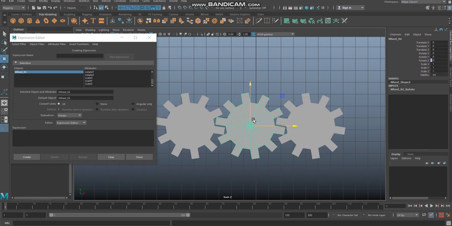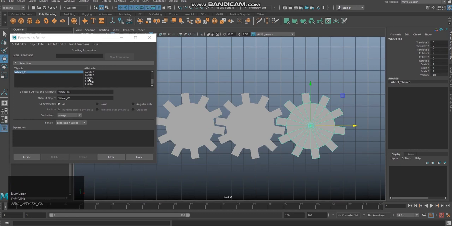You need not rotate wheel 2. It will rotate automatically. When it rotates automatically, influenced by wheel 1, that rotation of this wheel should influence this wheel. Okay, right? And last time we faced the thing where, when we rotated this, this wheel also rotated in the same direction. Okay, but what will happen here, we will see.